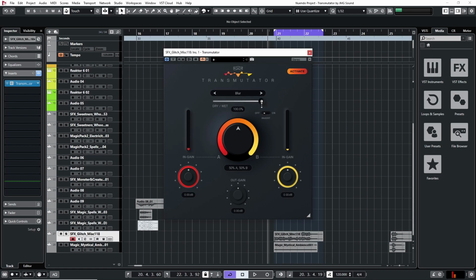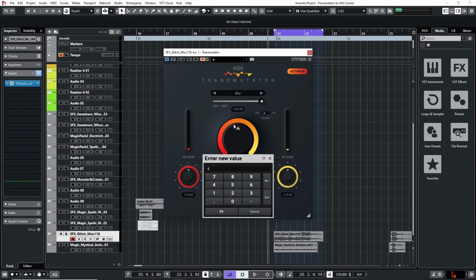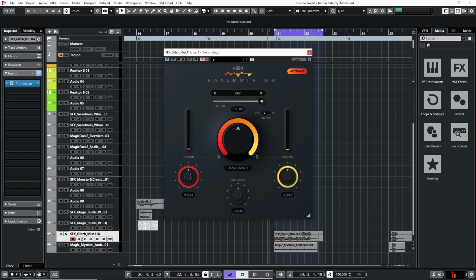For this one, you need to right click in order to reset stuff to its default value. Maybe that's why this 50% thing here doesn't work. I don't know. If you right click on it, it goes to 50%. Here, same thing. Right click goes to 50%, which is really nice. So those are the things that I'd like to see improved.